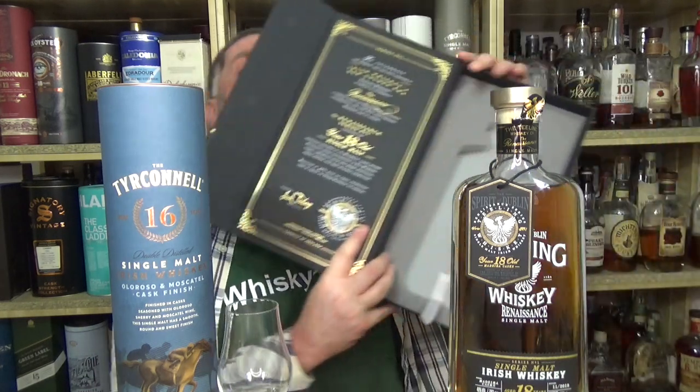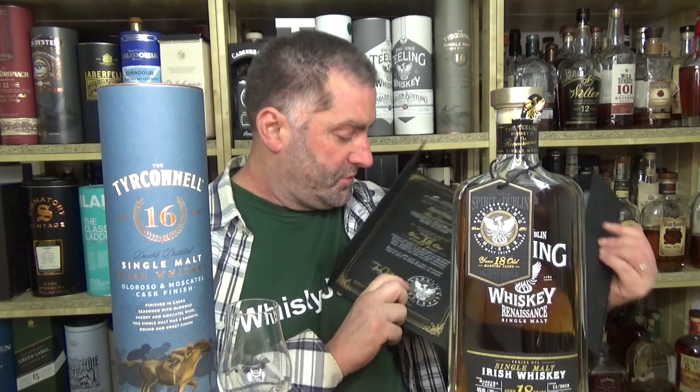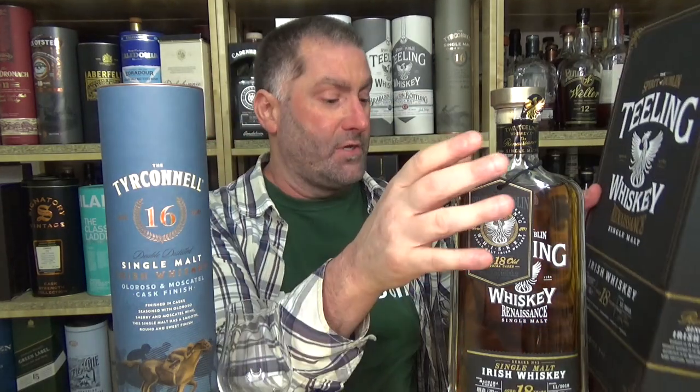Jack Teeling, very good. I love their nice little phoenix. They have this new symbol down there, and they have, of course, the phoenix here, and the phoenix on the bottle, and so on. All right, now, as Ralfy says, the bottle is a contract with the customer, and there's a problem with the bottle. There's no mention whatsoever of non-chill filtering, and there's no mention whatsoever on the box or on the bottle about no color added. Now, this is a pretty, pretty dark color, to be honest.